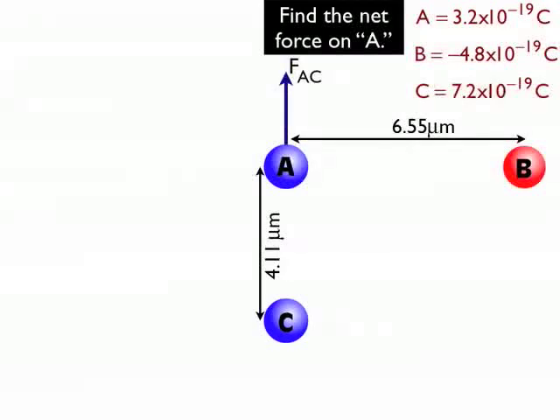C is repelling A, so that's why my force goes up, it's pushing C upwards, because they're the same charge. B is attracting A, so it's pulling A towards B. That's my F_AB, and they're opposite charges. That's why it's pulling it that way.